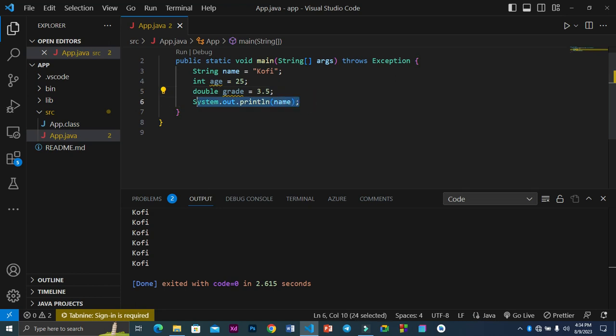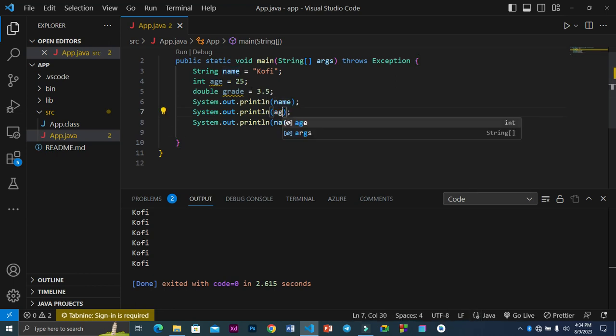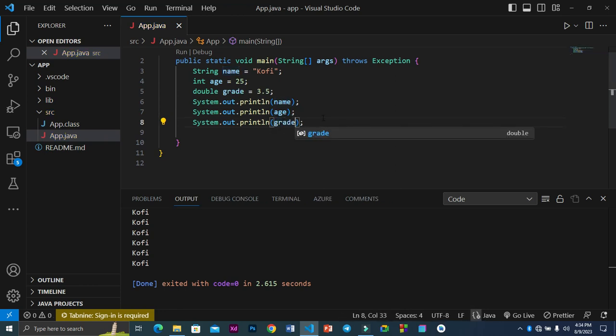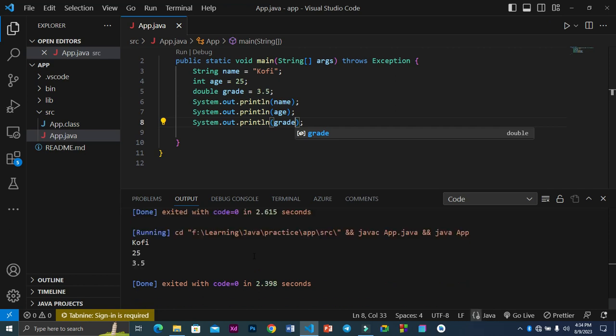Now I can print name, I can print age, and then I can print grade. When I print it out, I would have all of them here. So Kofi with the age of 25, and then this. Okay, so that is the concept of a variable.